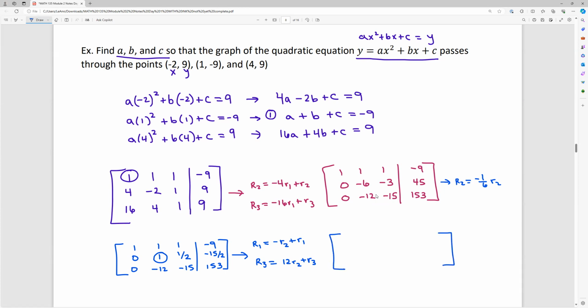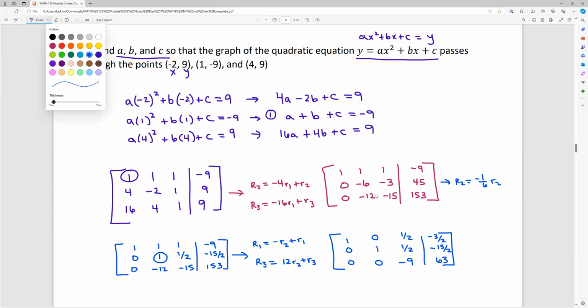So I did this offline as well. So I've got my row 2, remember, is coming over not adjusted at all because it was the one we were using to pivot. And then for our top row, we're going to get a 1, a 0, a 1/2, and a -3/2. That's what I got when I did the arithmetic for that one. For our bottom row, row 3, I got a 0, a 0, a -9, and a 63.